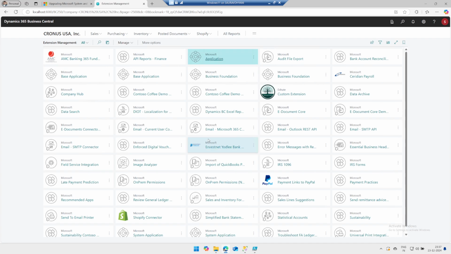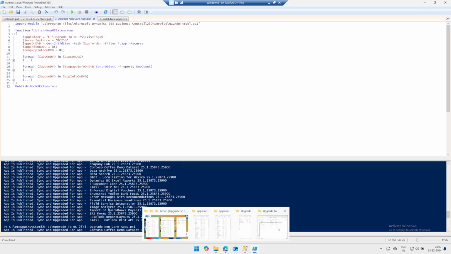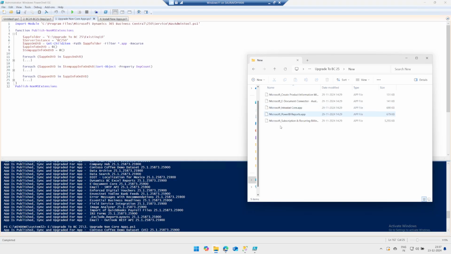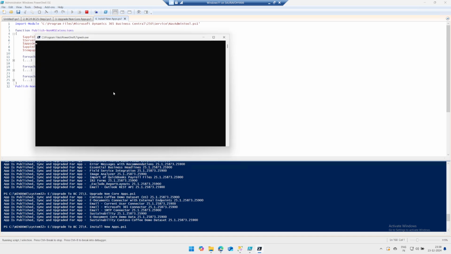Now, other than upgrading all the existing extensions that I or my customer was using, I also have a responsibility to make sure that if my customer wants, I get them access to the new apps. Now, yes, there are some problems in at least the subscription and billing that we are hearing. You should have surely heard about it. But just for the demo, in a similar way, we also have a command which makes sure that on a folder, whatever apps are available, they get updated and installed on the environment.